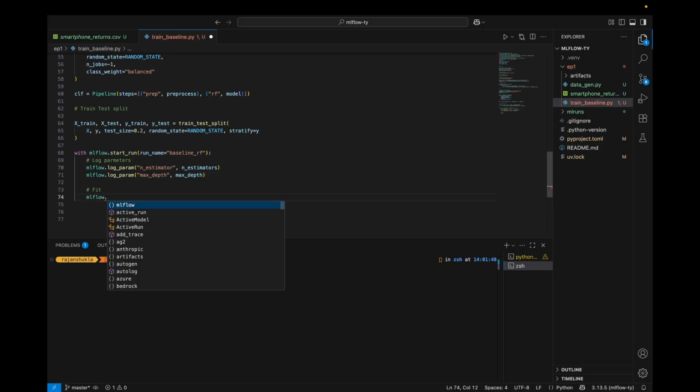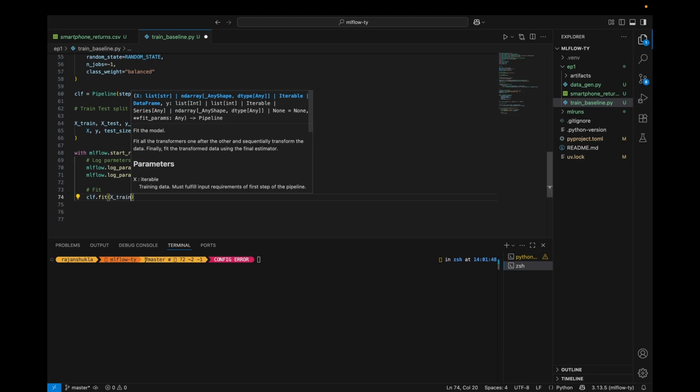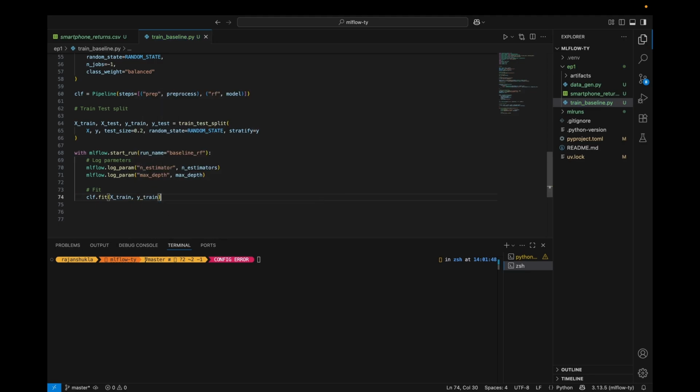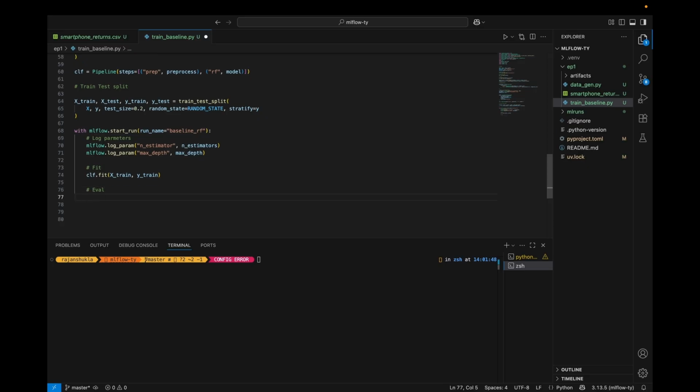So now let's run our classifier fit X train and y train, and then after that we'll do the eval.